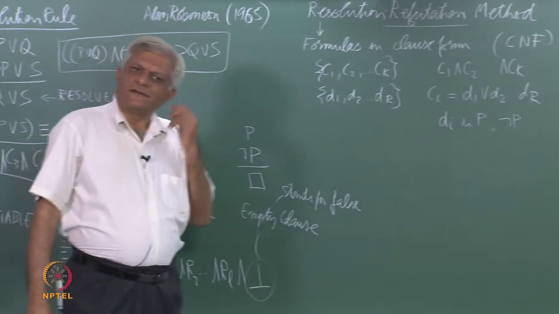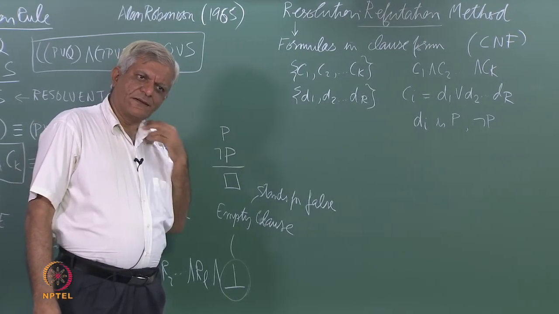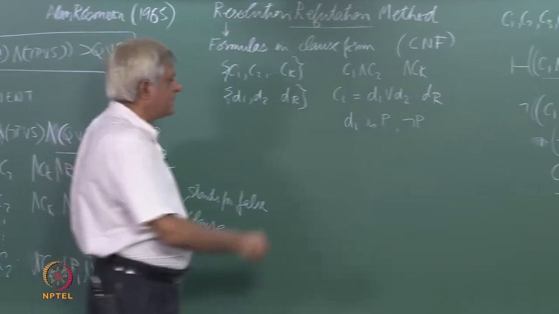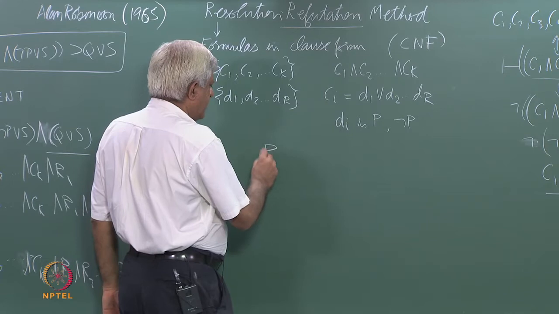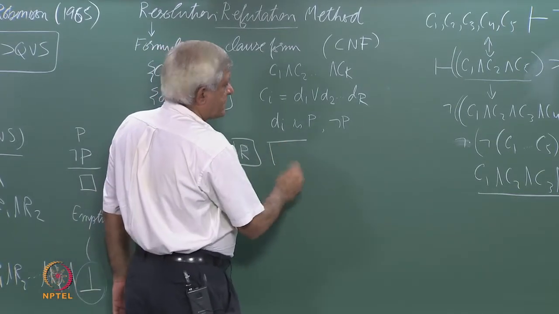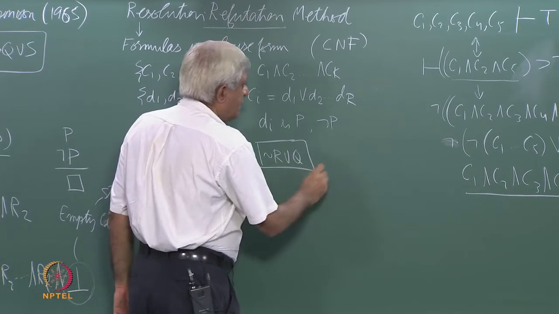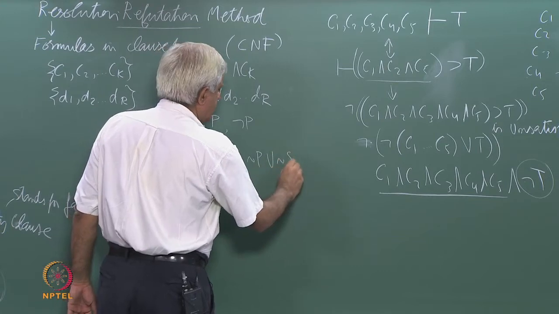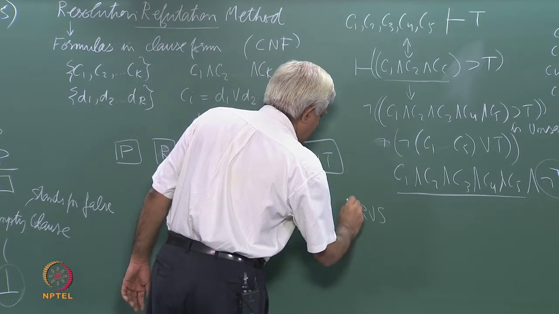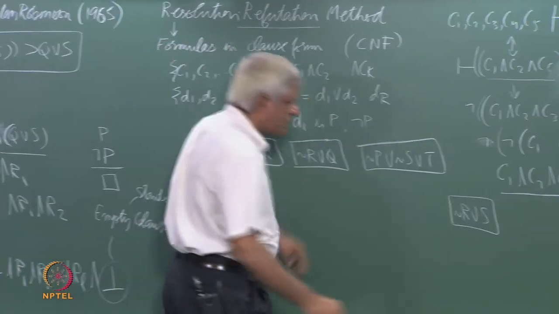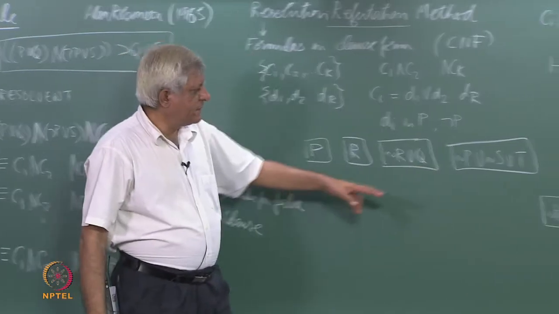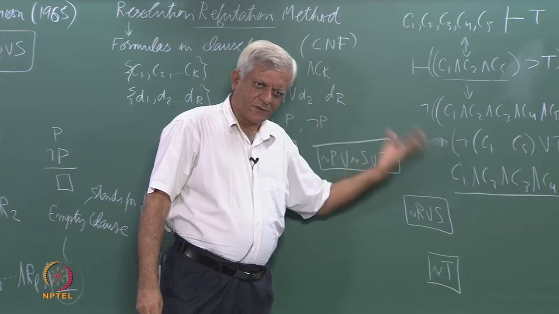So, resolution proofs are usually shown as directed graphs or directed acyclic graphs. Resolution DAGs they are called. So, let us try and do the resolution method here. I will just write the clauses again now. This is P, this is one clause, this is R, this is not R or Q, not P, not S or T, not Q or S. So, these are the 5 given clauses, and the negation of the conclusion is not T. I have the 6 clauses: C1 to C5 and the negation of the goal, which is a 6th clause.